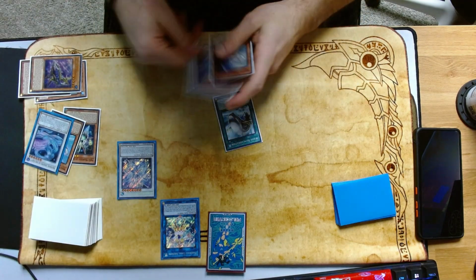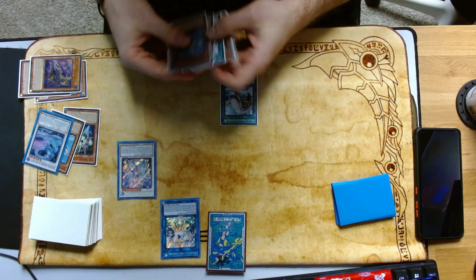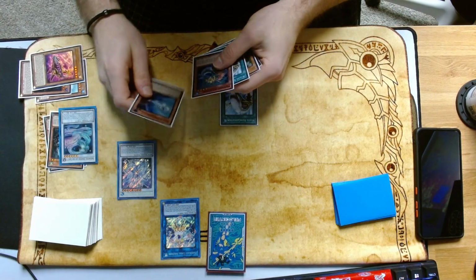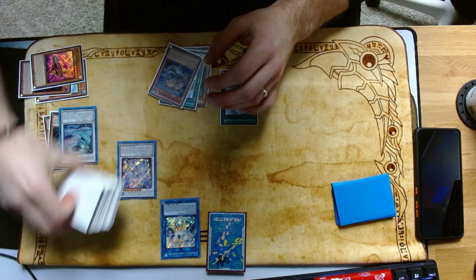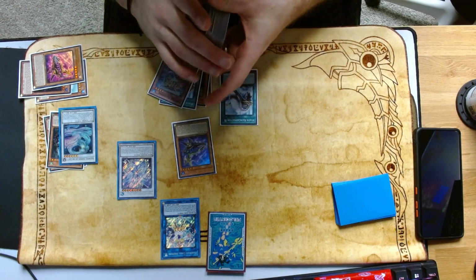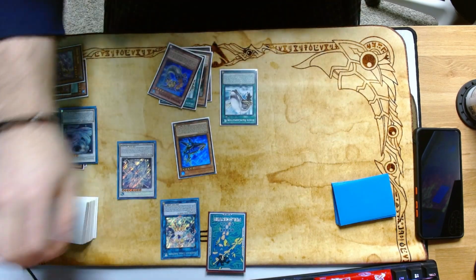And I could go Abyss Keeper using the Dragite and the enemy, but I don't want to waste the Dragite, so I think... Oh, I guess I don't actually want to search Sardine here. I want to search an Abyss Shark because I have the reincarnation for follow-up. So I'll be able to search it to at least grab a water.